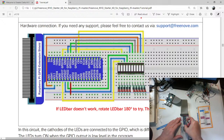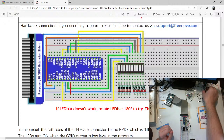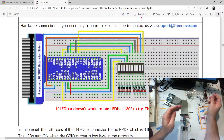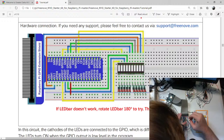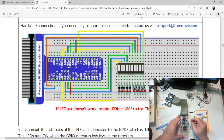All right. And now we need to do our last one. So we need a yellow. Using the same colors that matches there will help us troubleshoot later. All right, so the yellow one goes into CE0, which CE0 is technically GPIO7. So CE0, and that is our last one.